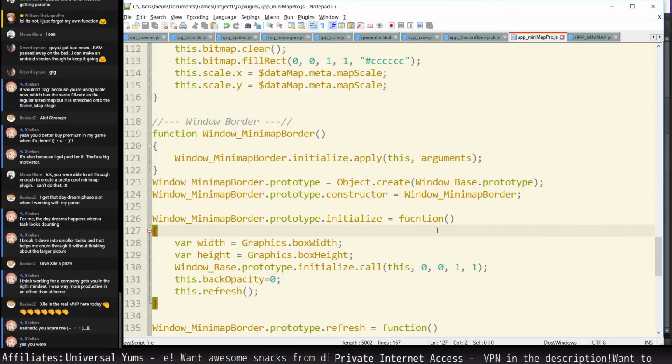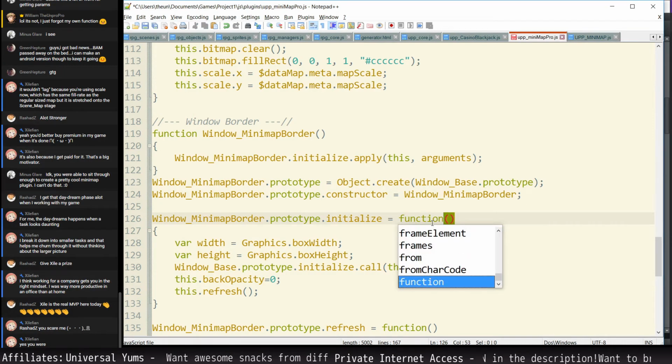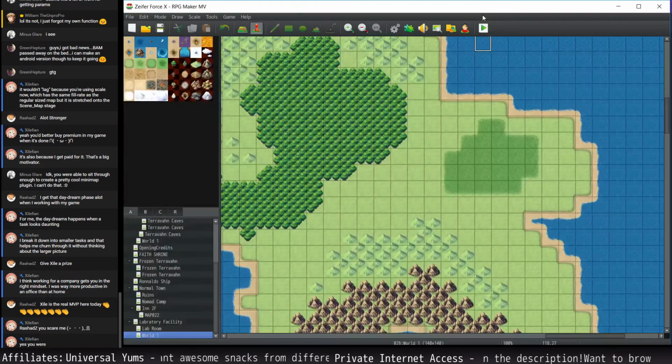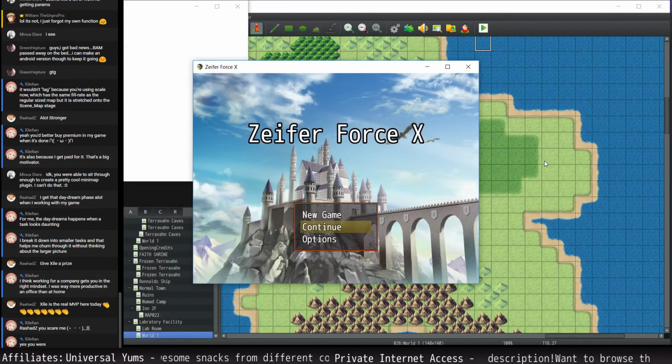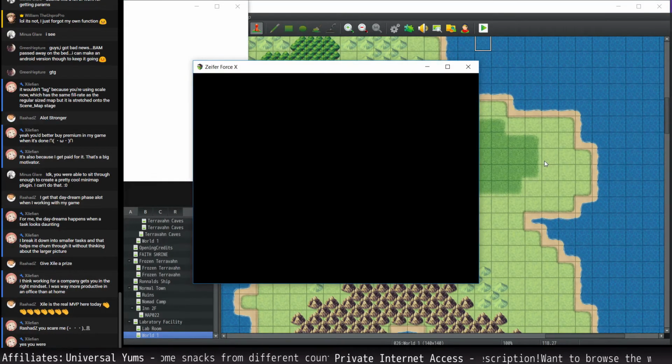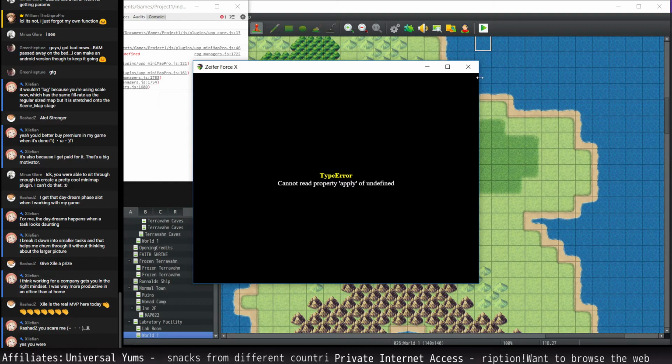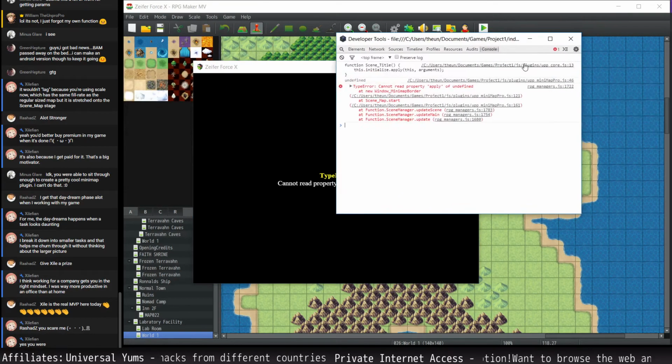Function is not defined. Oh! Why? Now Zyle's laughing twice as hard because I missed. Come on. I can literally feel Zyle's laughter at my mistake there. And line 121.